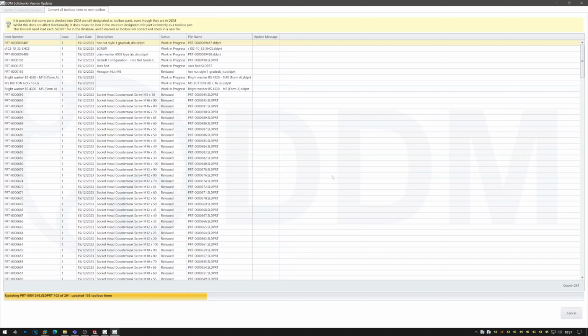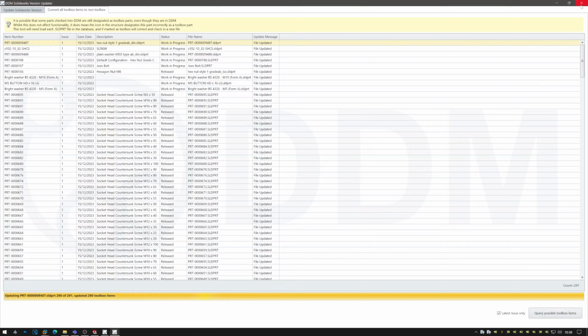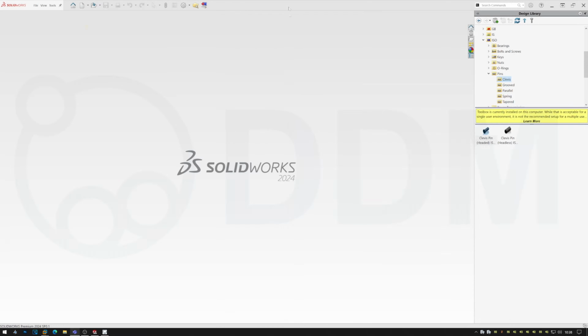Because these items inside DDM had already been renamed and put in the database before this version, we cannot retrospectively recognize them from the toolbox. I'm going to show you how we manage new items coming from the toolbox. So, let me close this dialog. The update has now been done.